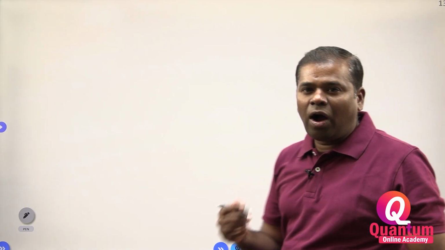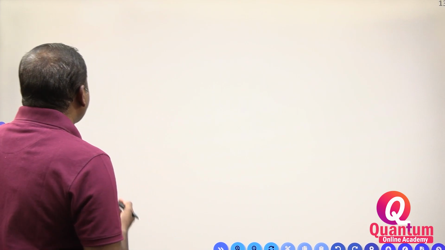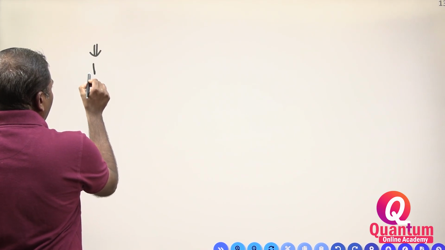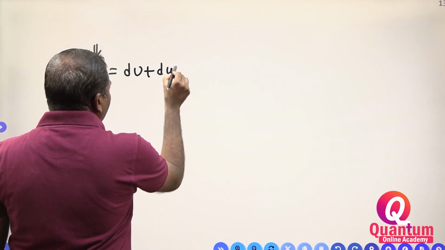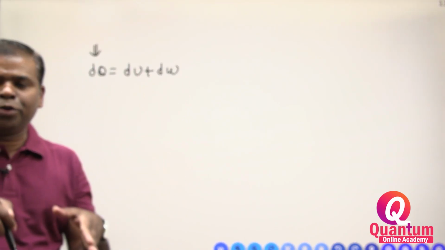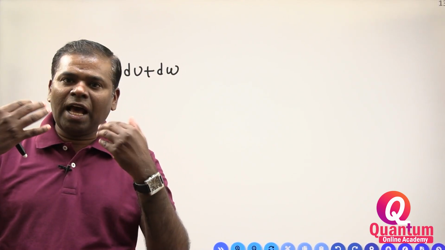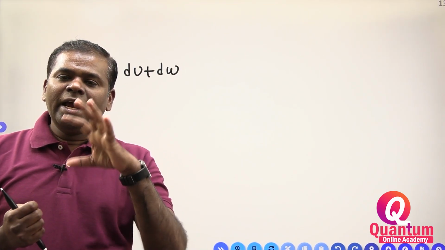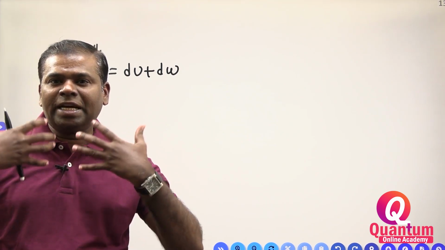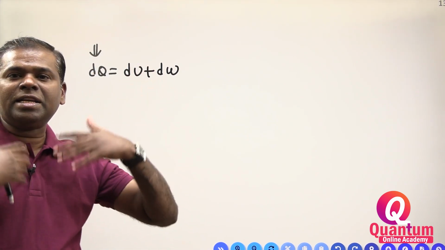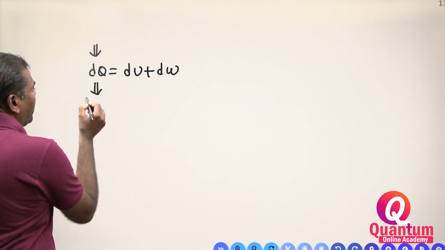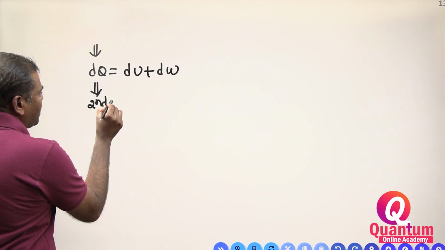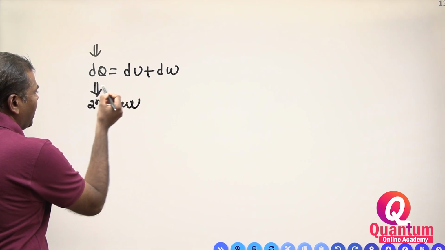Once again, I will teach how we have to get this. First, the internal energy: according to the thermodynamic first law, dQ = dU + dW. When you give heat to any substance, the substance will absorb the energy. It will work to develop the internal particle energy and simultaneously do some external work. But according to the thermodynamic second law, what is it?